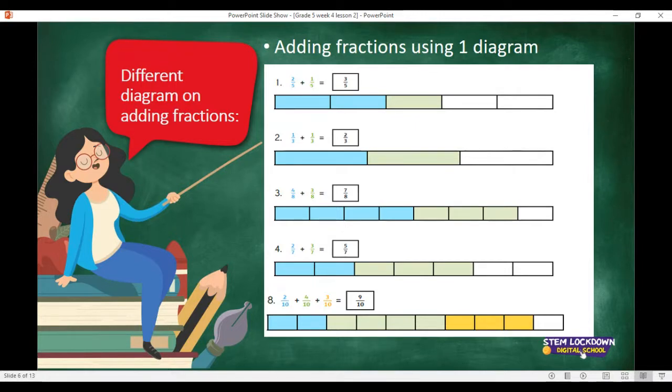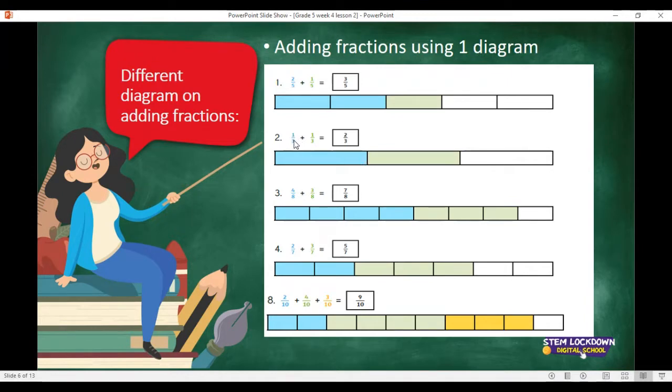Number 2, you check again the denominator. Our denominator is 3. So what does the denominator tell us? It tells us that we must divide the whole into 3 equal parts. So this now should be automatic, because we've been talking about it and trying to reinforce it. So the denominator is 3. So we draw our rectangle and we cut it into 3 equal parts, as we did there on number 2. So you see this rectangle is cut into 3 equal parts.